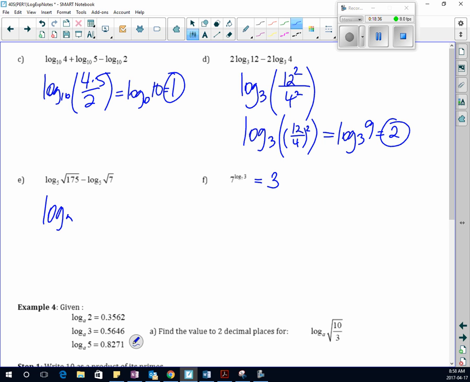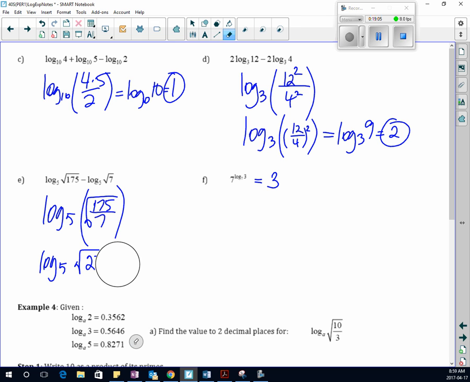If you write this together, this is 175 over 7, and if you want, it's the whole square root, right? So if you actually divide that first and then square root it, probably easier. So what would that be? 7 goes into 175 twenty-five times. So what's the square root of 25? 5, so then log of 5 base 5 is 1. And we already talked about F.